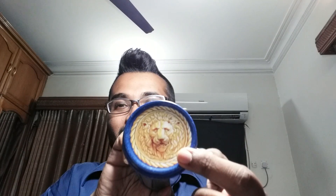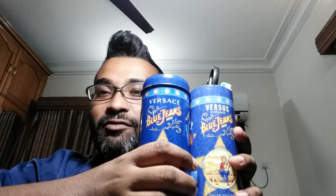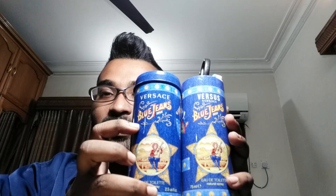One thing to notice: here is a lion head on the cap. At the bottom it says 'Made in Italy.' The box is handy but not very secure inside — just some paper protection, so I wouldn't drop the bottle. I use an old box as a holder for pens and scissors. The old ones used to say 'Versus' on them; the new ones say 'Versace' — that's the main difference.